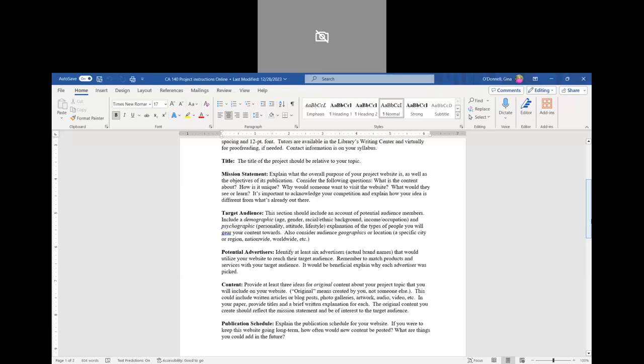It doesn't have to be written work. But in your paper, you are going to give a brief preview of what the content is that I could expect to see on your website. And obviously, your content should reflect your mission statement and be of interest to your target audience. So if I go back to my example on travel, let's say you're somebody who enjoys traveling and maybe you've been a few places or you're headed a few places, write about your experience visiting those places or things that you liked or you enjoyed seeing.